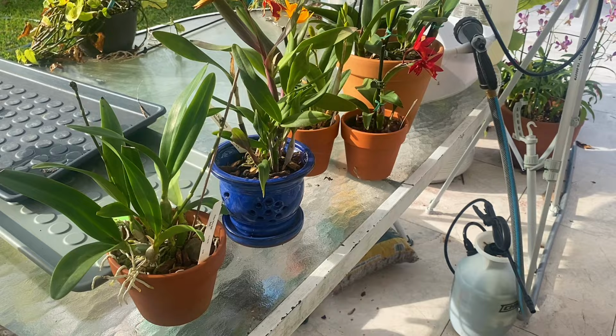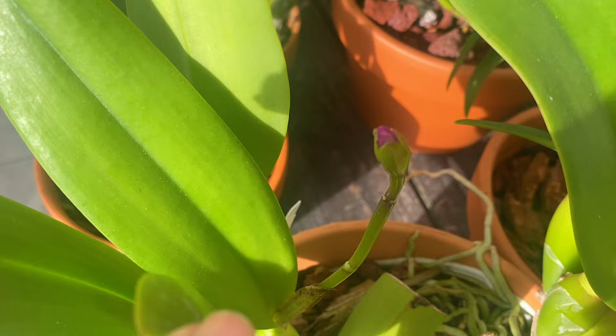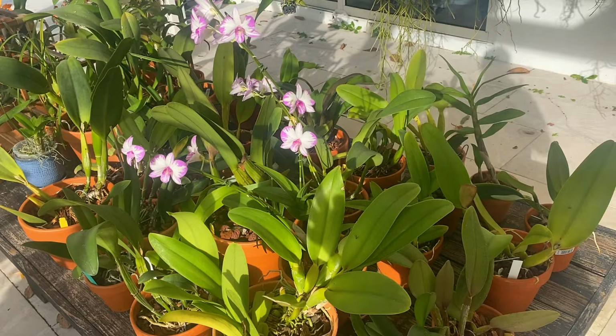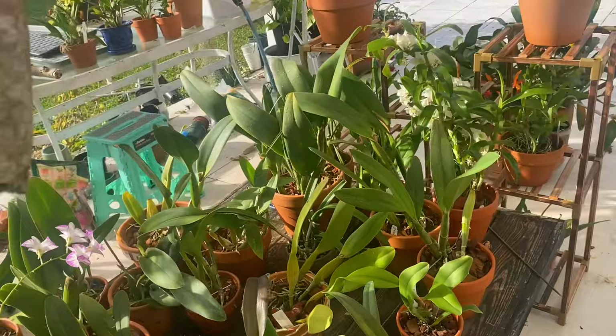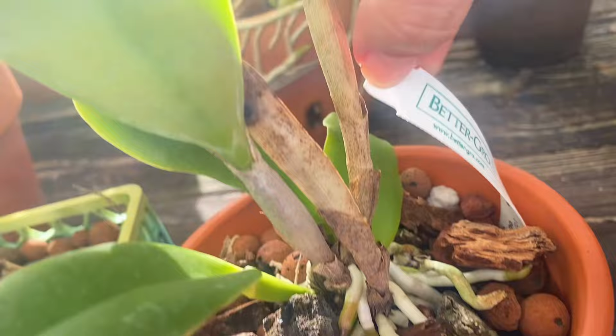What else? Is there something else I wanted to show you? Well, this is a bag baby too. I showed her in the other video. So again, if you wanna go for bag babies in the interim while you're waiting for shows, which is totally normal, you can't just keep waiting for shows sometimes. You can't order them all online. Go to your Home Depot or Lowe's. And by the way, my Lowe's, ooh, look at all those roots. I love that. Look at all those roots. I love it.